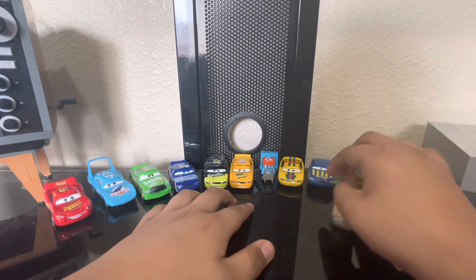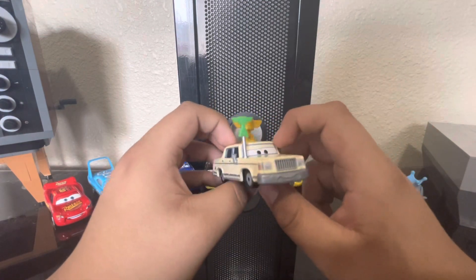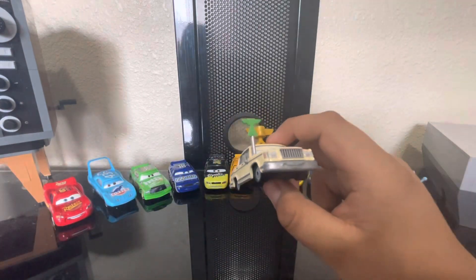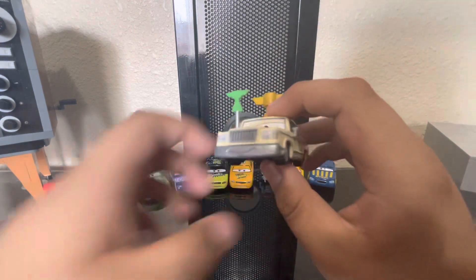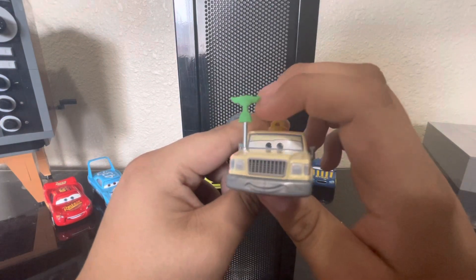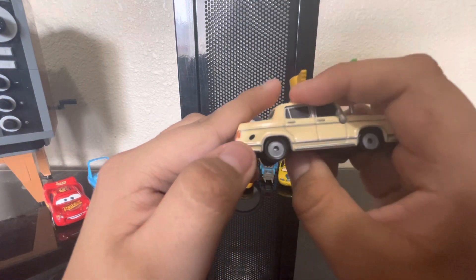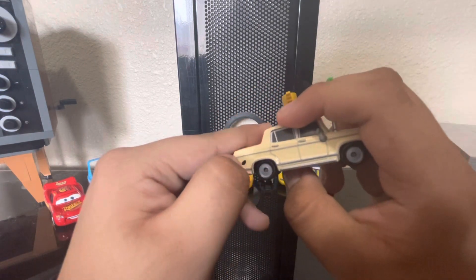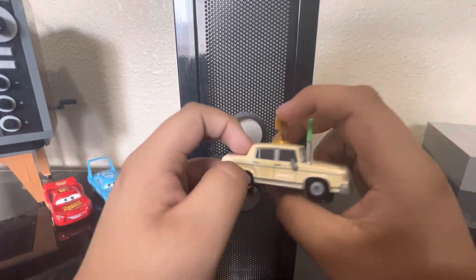That is kind of a problem with 11-packs and 5-packs — most of them are just re-releases, not new characters. Next up we have Brad Winfler — I'm pretty sure I pronounced his last name wrong. He appears to be a Chick Hicks fan because there's a green Piston Cup sign. Also, does your Brad have a black mark on him? Mine looks printed on, not a chip.